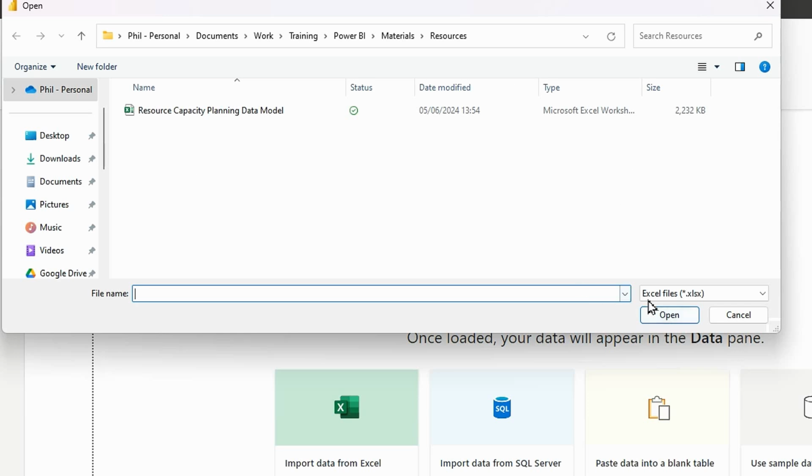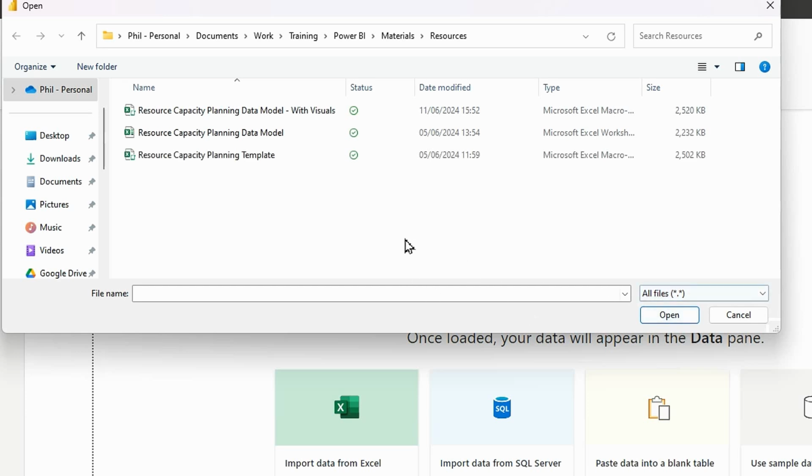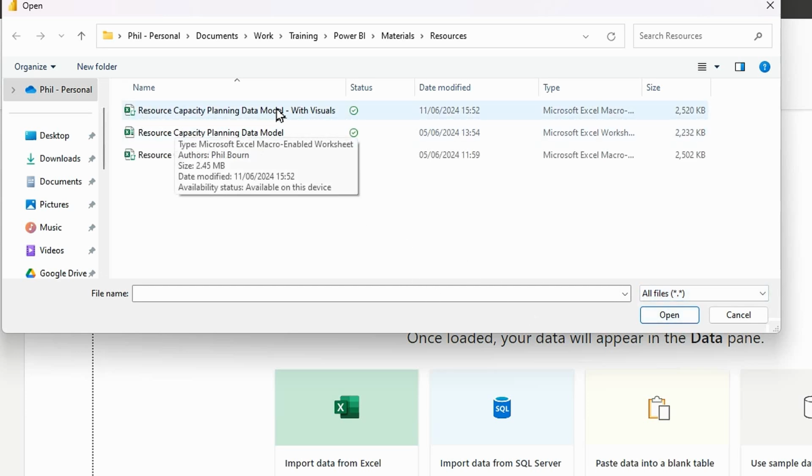It defaults to Excel files here, but the model that we created in that training series was saved as macro enabled. So to see that, I would have to select all files, and there's that file with the visuals.